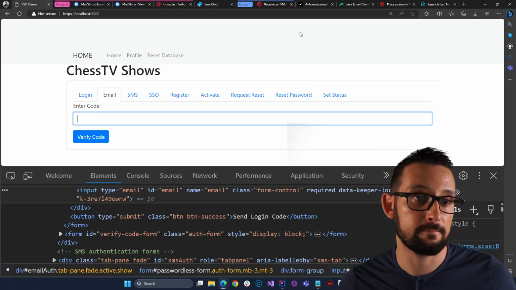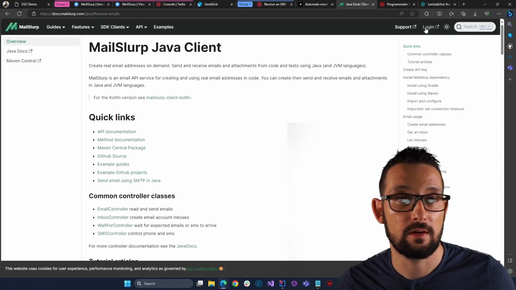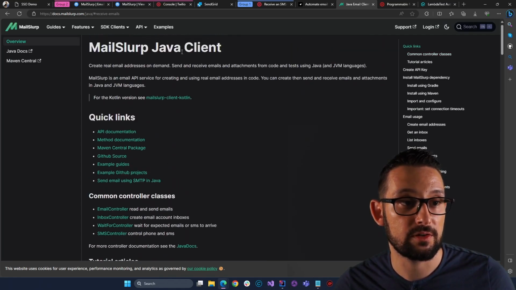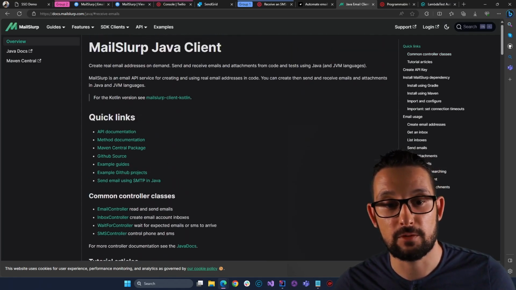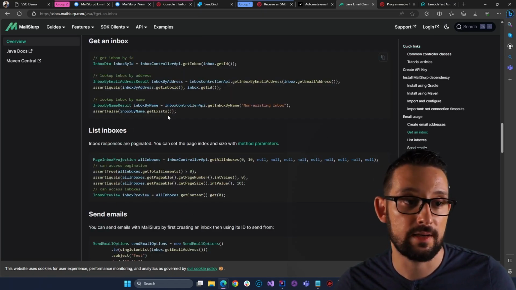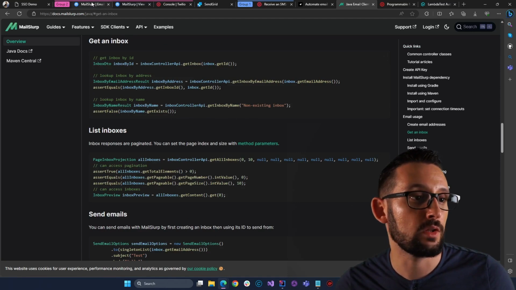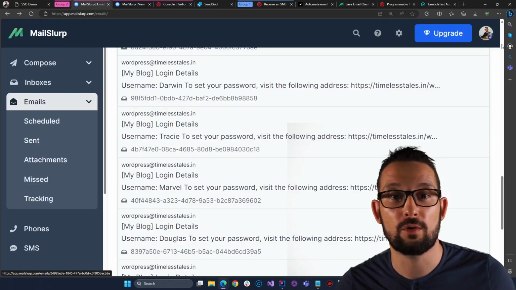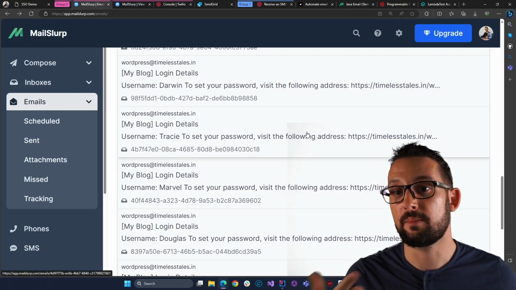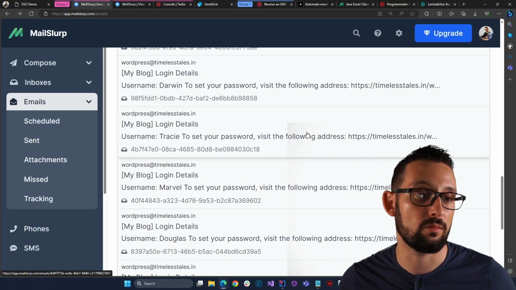So as I said, MailSlurp, they have excellent documentation about their Java client. So if we, for example, want to get an inbox, here is the code. As I said, I just use the documentation, and the only thing that you need to make sure is that when you go here to your profile, you have a special authentication key that the best practice is to store as environmental variable, because this is a secret and nobody wants to know it.